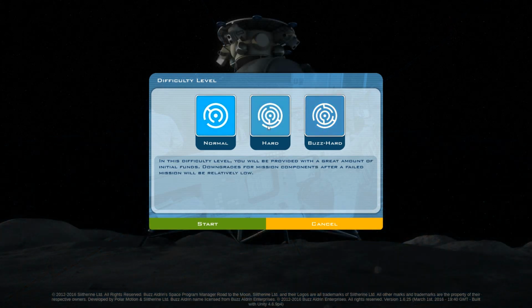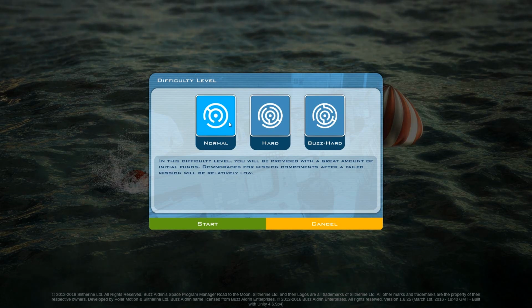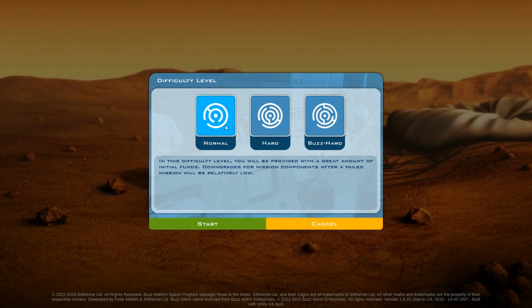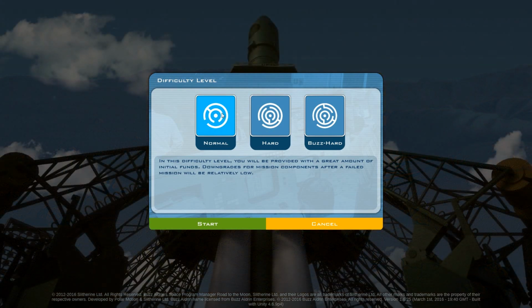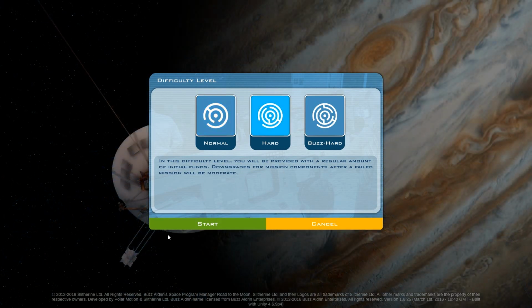Normal is very easy. I played the game twice, as I mentioned, in their entirety. I never got very far. Actually, I got only like an hour in. And both of them were on normal, and once you get the hang of it, it becomes super easy. So let's go hard, because hard in this game really means hard, or so I have been told.